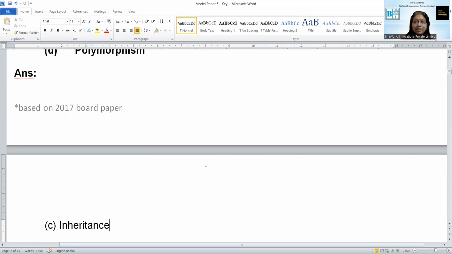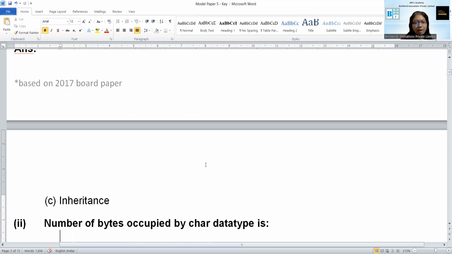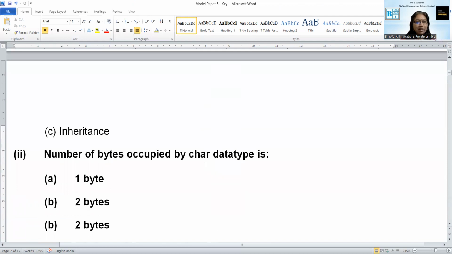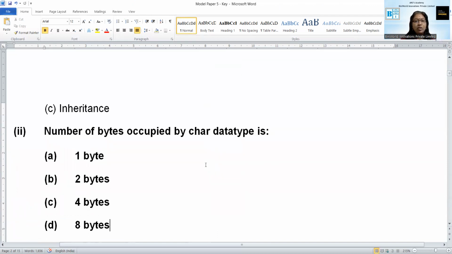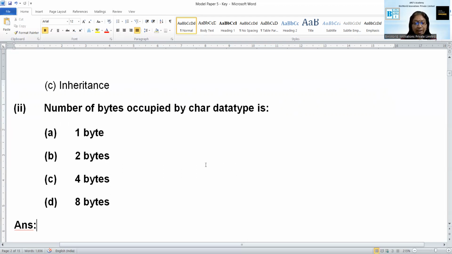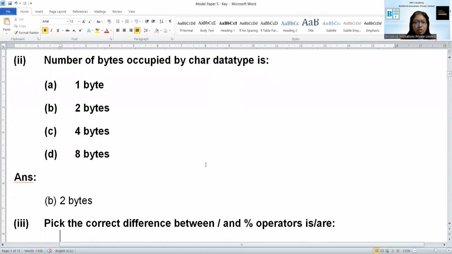The same way, the derived classes inherit from the superclasses or parent classes. The number of bytes occupied by char data type: Java uses the Unicode system, and in Unicode the minimum storage is 16 bits, so 2 bytes. Option B, 2 bytes.